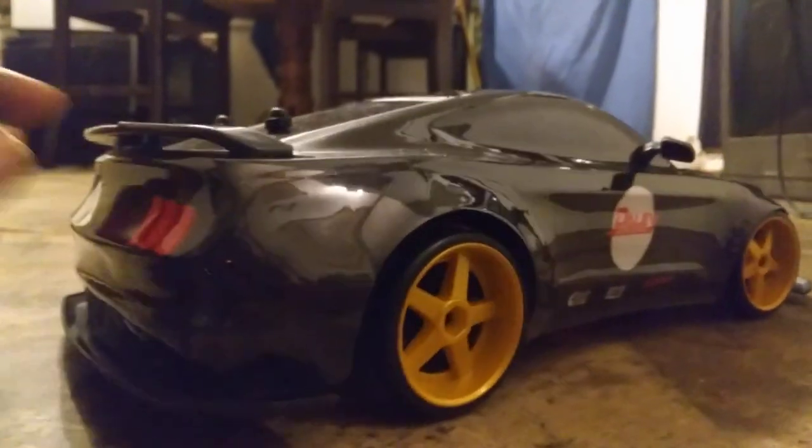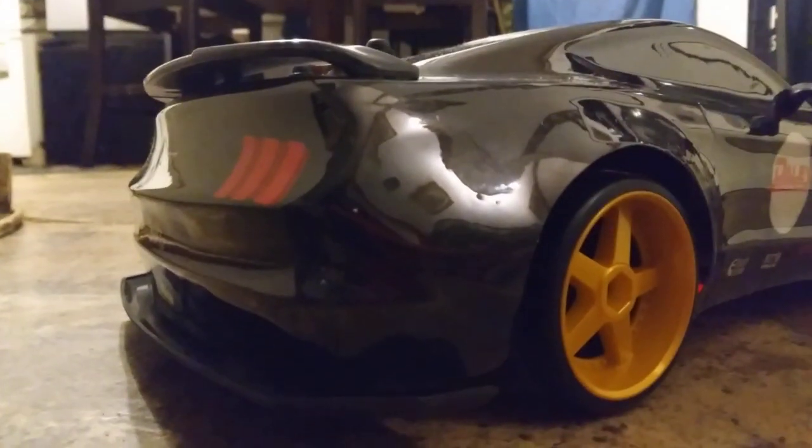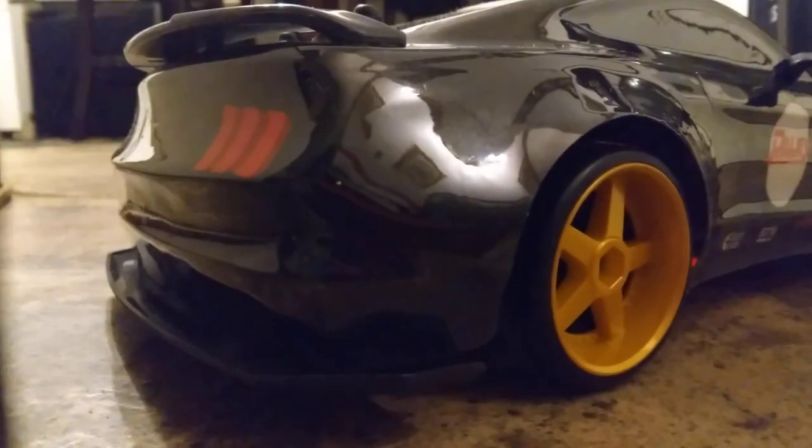Whoa, man. It's so fast, I knocked the paint off right here. Well, no, I didn't. This thing is so fast, though, guys. It literally gets up a lot of speed. So that's another thing about it. But it definitely does a lot of drifting.